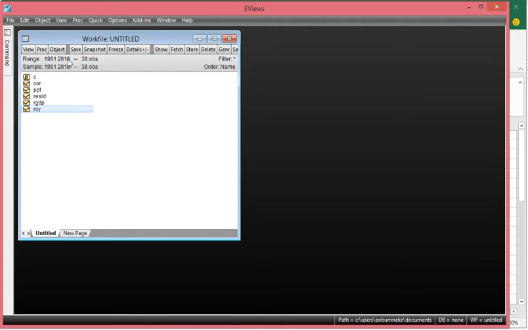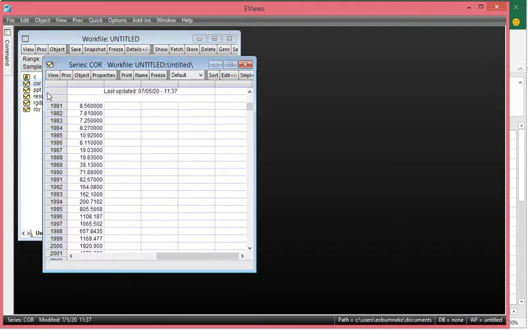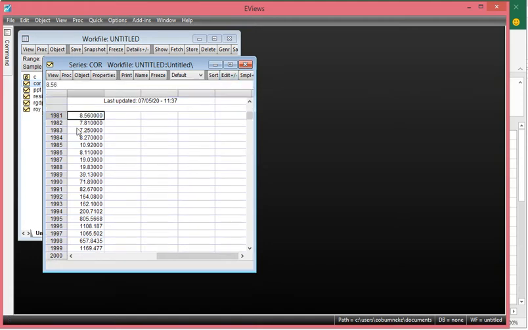Let's say for instance you made a mistake on any of your data and you want to correct them. Let's say COR, you double click. Then you want to edit maybe any of these values here. Probably there was a mistake you detected. Now for you to do that, you just click this edit plus or minus once and you can simply edit. Let's say you want to change this one to maybe 10. Alright, enter. And if there's another one you want to edit, you can as well do that.